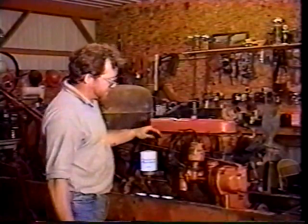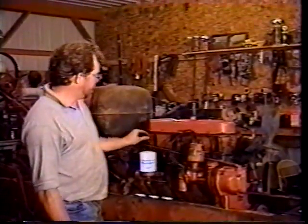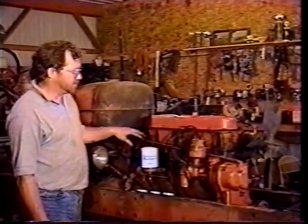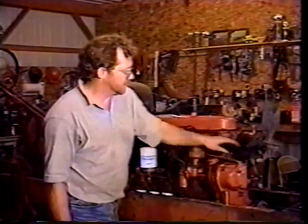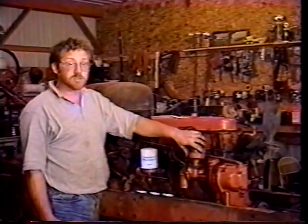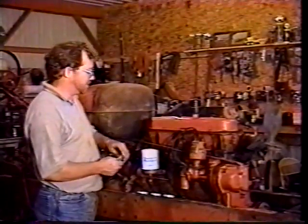And then we also hooked up the wires to the distributor and the coil. We did that. And we also hooked up the governor linkage, throttle linkage here, and put that in and tighten down the nut, put the cotter pin in. Now that we've got the distributor in place too, and the timing all done, we can go ahead and put our plugs in. So we're gonna do that, put the plugs in.